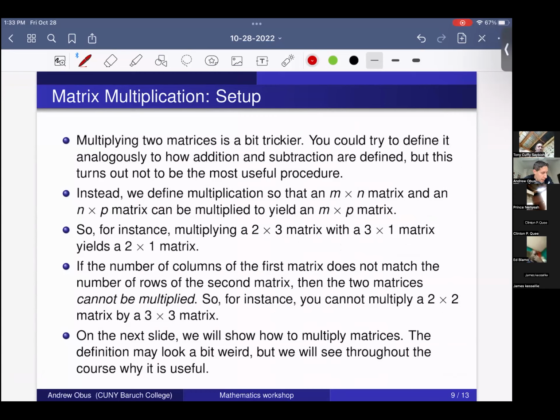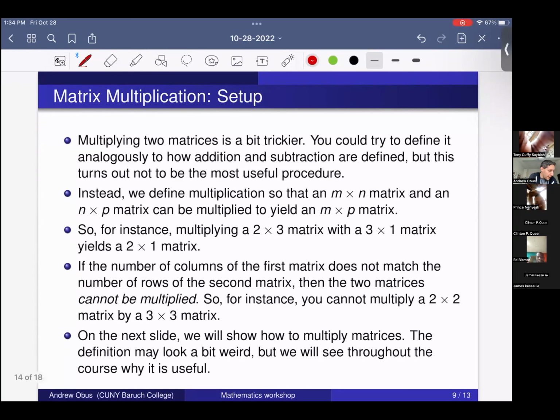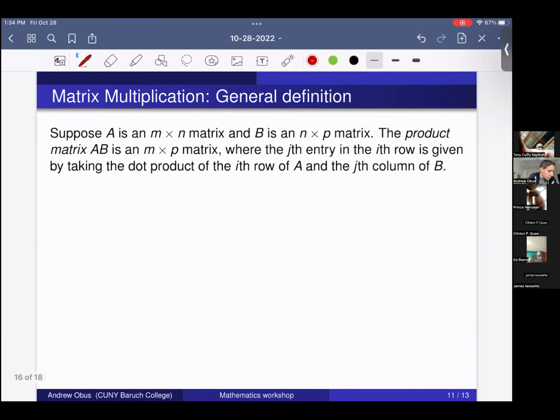In math, you don't just invent a complicated formula so that you can have a complicated formula. You invent it because it does something, because it tells you something. It turns out that matrix multiplication has a real geometric meaning. It corresponds to doing things like reflections, rotations and dilations. All of these geometric patterns can be encoded with matrices, and multiplication corresponds to doing more than one operation. That's going to take a little bit of time to see. We're not going to do matrix multiplication today, so we'll do that next time.